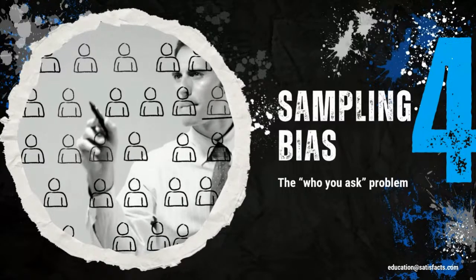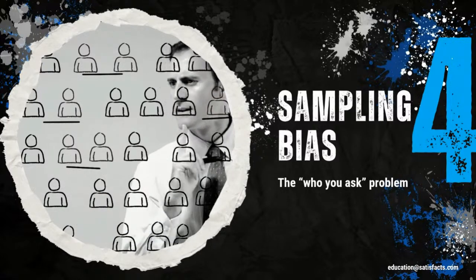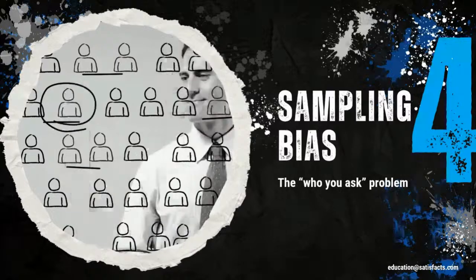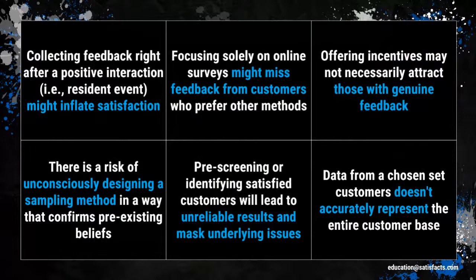So when I think about sampling bias, I think about it in terms of the who-you-ask problem. So who are you asking? Who are you selecting? Who are you reaching out to, to be able to provide that zero-party feedback or that zero-party data that we talked about earlier in the beginning? So if your teams are, let's say, surveying residents that only come to an event, or asking residents to write reviews at an event, they're happy, maybe they just want a prize at your event or something like that. That's only targeting those residents that actually showed up and maybe not giving opportunities to a broader audience, right?